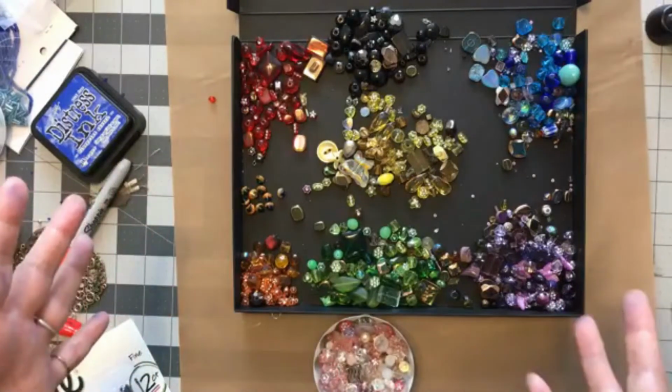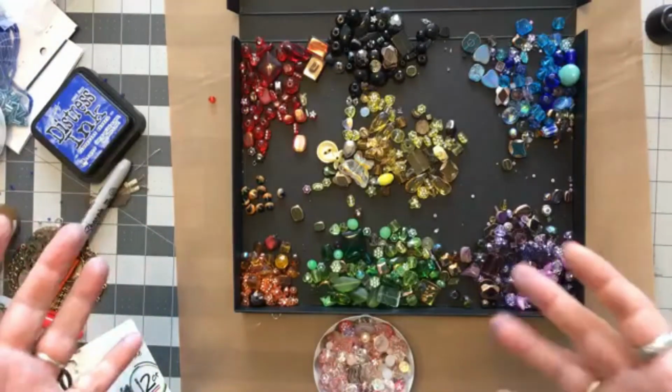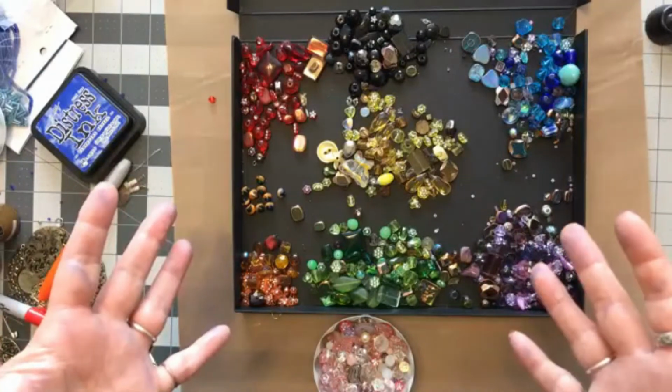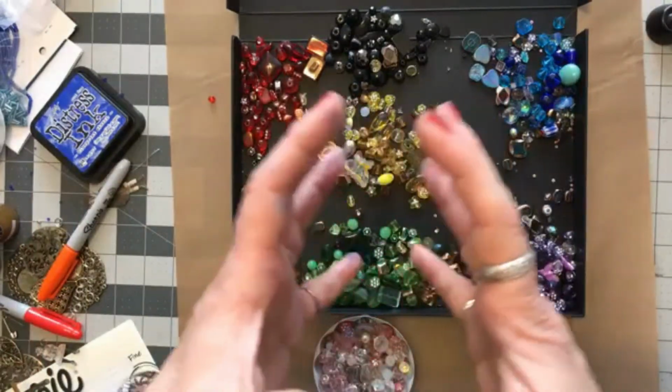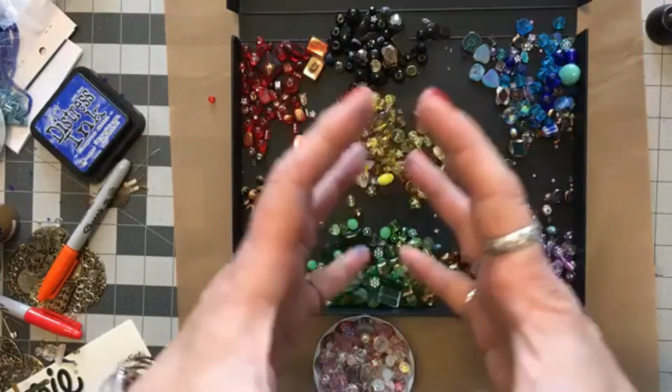But yeah, so I'm going to import this into my software, see how it goes, and come back because I'll be doing more stuff.